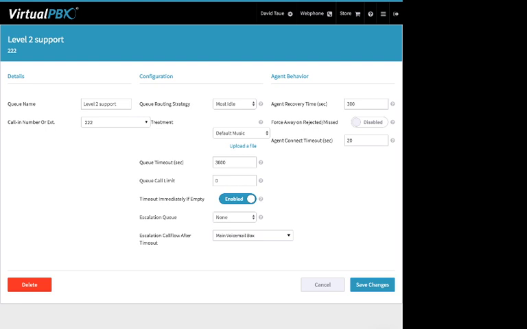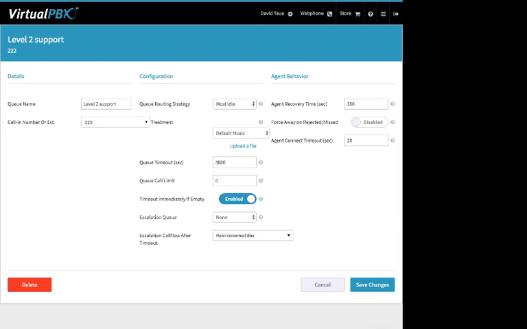And then you've got routing strategies. So right now this one's set on most idle, meaning whoever's been waiting for a call the longest gets the next call that comes in. Other options are round robin, essentially random that evens out over time. Then there's least calls, meaning least amount of connected calls. So like Bob has spoken to 2 customers. Mary has spoken to 5 customers. Bob gets the next call that came in because he's only spoken to 2 people.